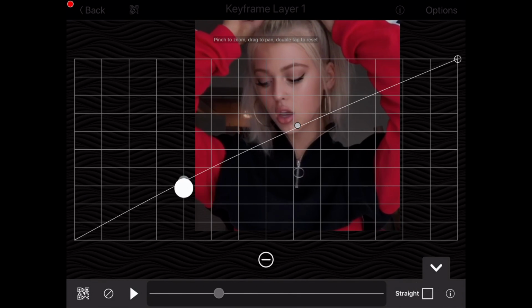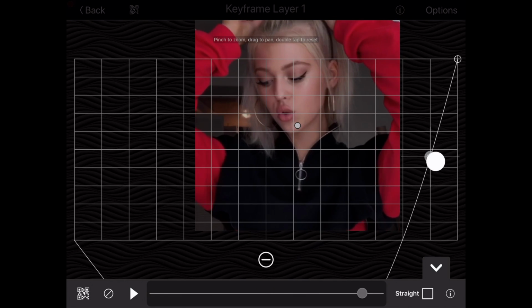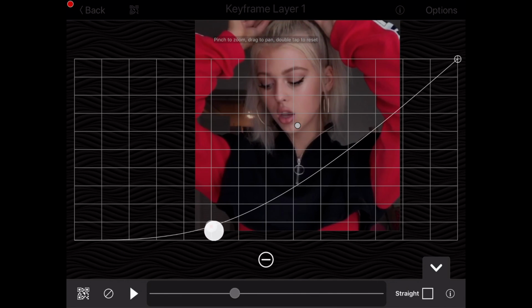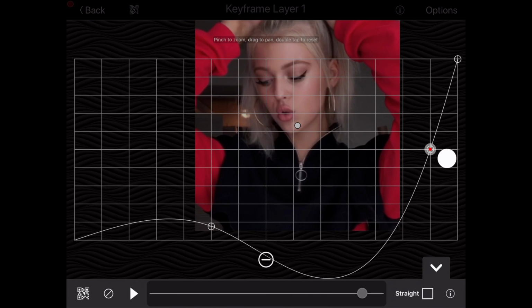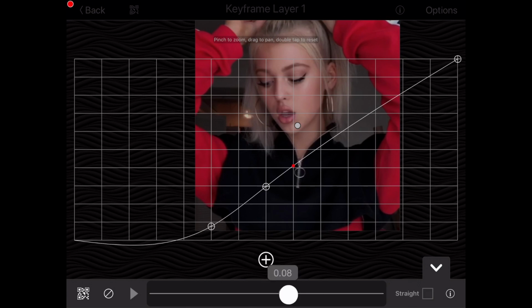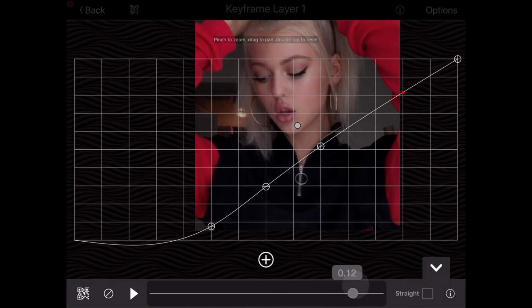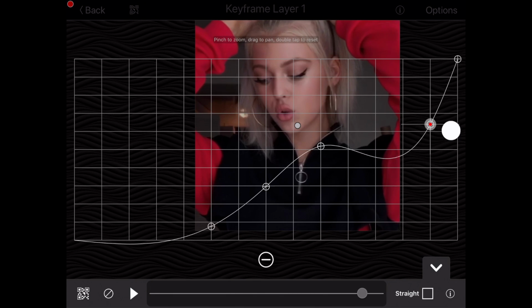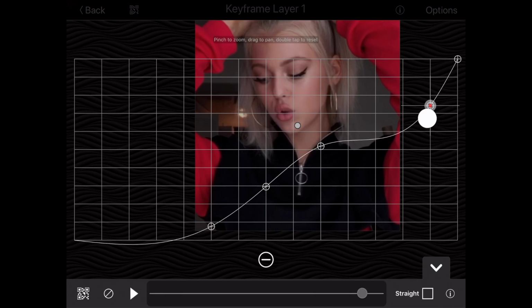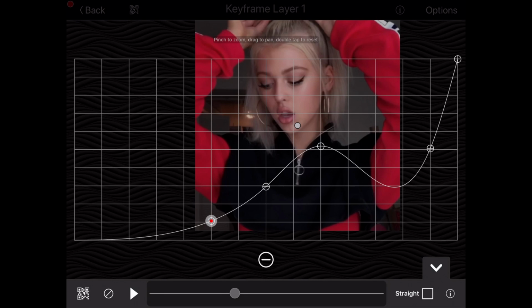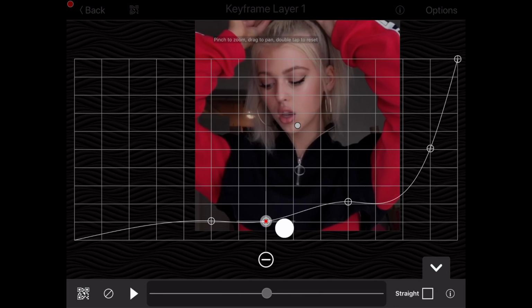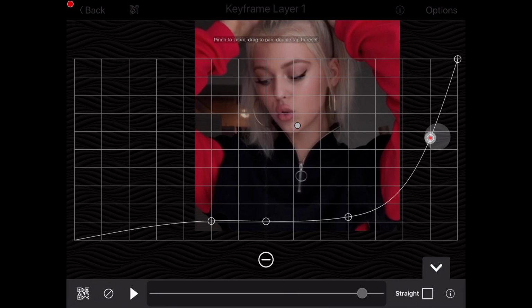When a transition is starting, on an in transition, you want it to start slow, aka not very steep, and to end quickly, aka steep. So you can add a few control points. I usually like to do either 3 or 4. And then move the rightmost one to make the end very steep. And now the beginning, you want it to be not very steep. So as you can see, I'm just editing the graph to make it so at the beginning it isn't steep and at the end it is steep.